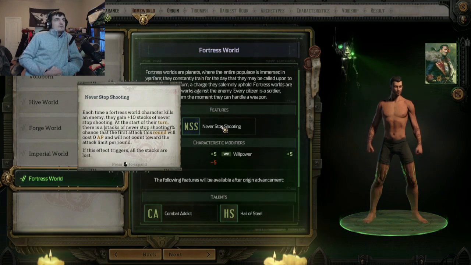Each time a Fortress World character kills an enemy, you gain plus 10 stacks of Never Stop Shooting. At the end of the turn, there is a chance equal to the stacks of Never Stop Shooting, in percent, that the first attack this round will cost 0 AP and will not count towards the attack limit per round. Pretty good. When this effect triggers, all the stacks are lost. Oh, yeah, that's good. That's pretty good.